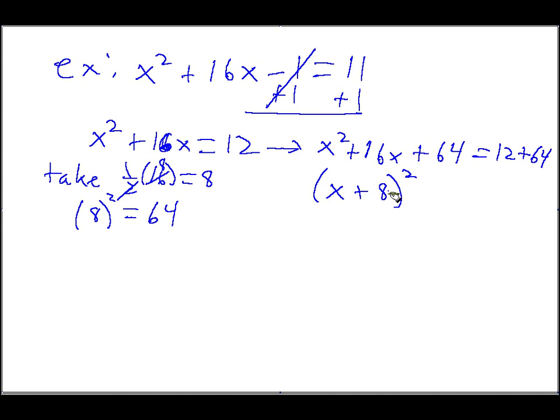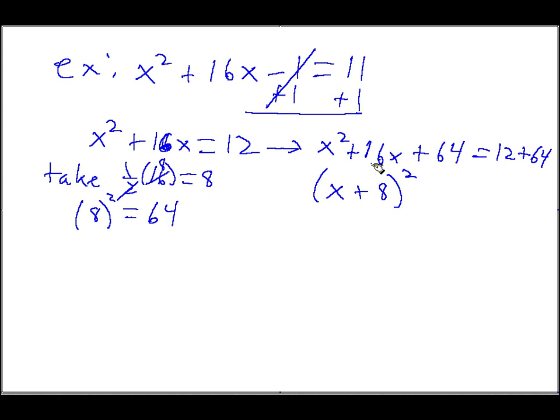So my point is this. The number that goes in the factoring of this perfect square trinomial right here is the same number where we took half of the x coefficient. In other words, this number here has to go into the factoring. Again, this number here is always half of this number, is what I'm trying to say. So the number that goes in the factoring is always half of the x coefficient. Keep that in mind, all right?